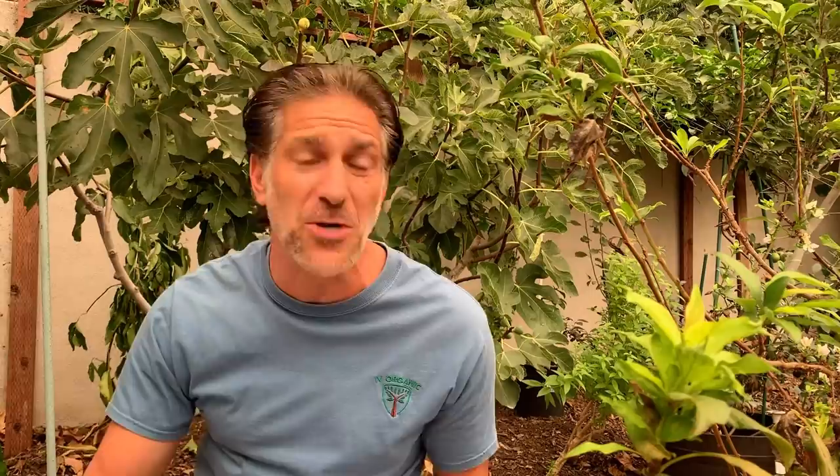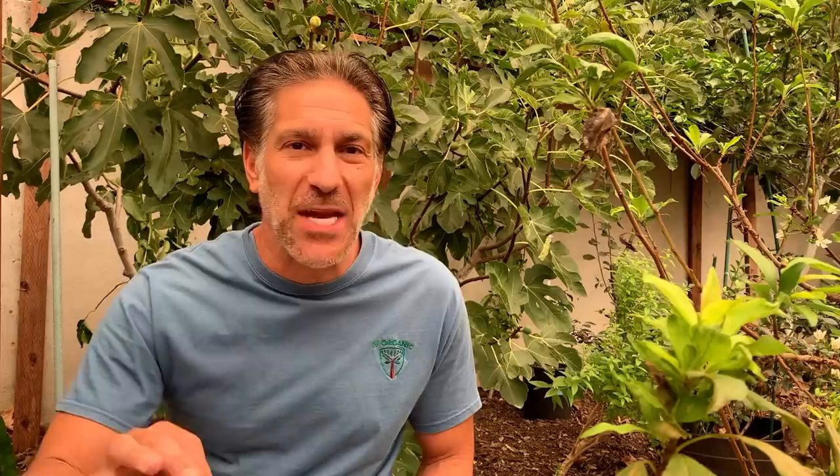We're excited to share all of these varieties. The most generous annual contributors have been Edgar Valdivia of the California Rare Fruit Growers — one of the board members who also has a YouTube channel about dragon fruit — Paul Talley, also a California Rare Fruit Growers member, and Jeffrey Upton in Tustin. If you're especially in the Southern California area and I can come visit, I'd be happy to collect cuttings for the annual fig cutting giveaway 4.0.